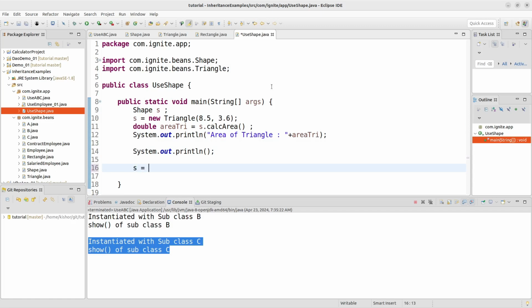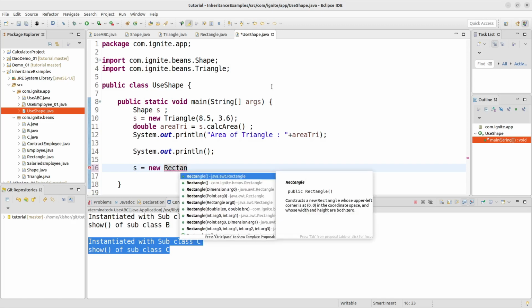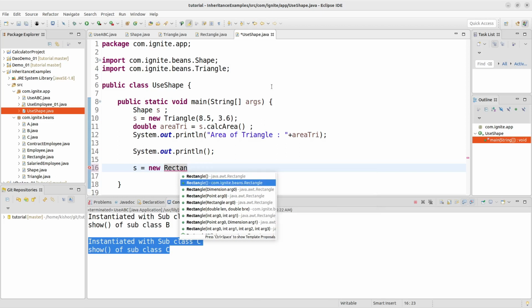s equals new. This time we are going to use the Rectangle instance. Now in the Rectangle class constructor, see the Rectangle class has been defined in so many different classes. Here this is our Rectangle class. This Rectangle class constructor has two parameters. The first double parameter is length and the other double parameter is breadth.